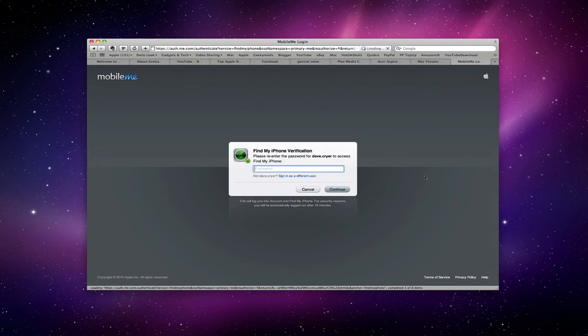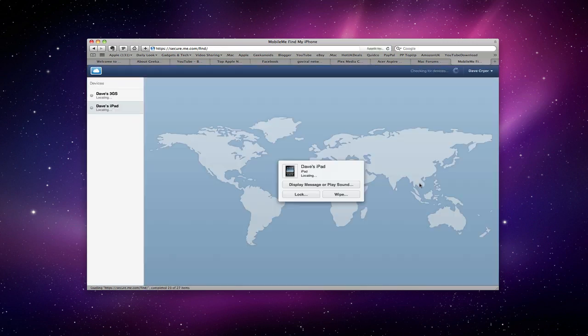This is fantastic if you've got an iPhone or an iPad. It allows you to log into the system and actually locate where your iPhone or iPad is. Now, this is great if you happen to be subject to having something stolen or you've misplaced it. You can simply log into this interface, and when it locks on to the location of your device, it will display it on the map.